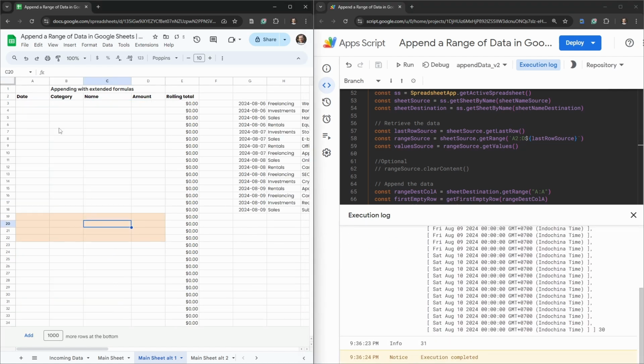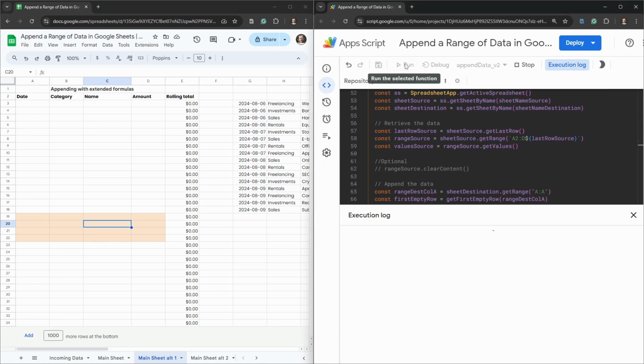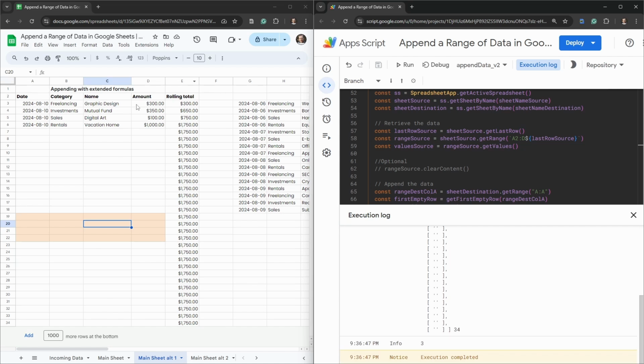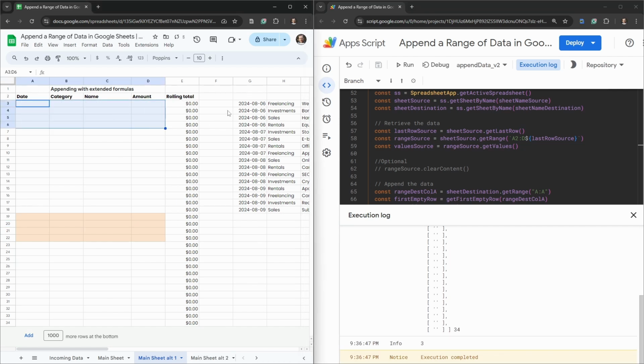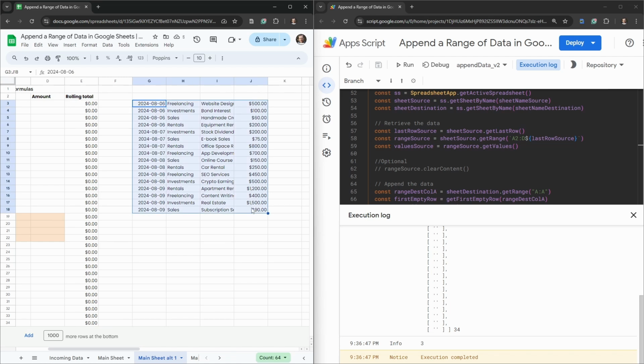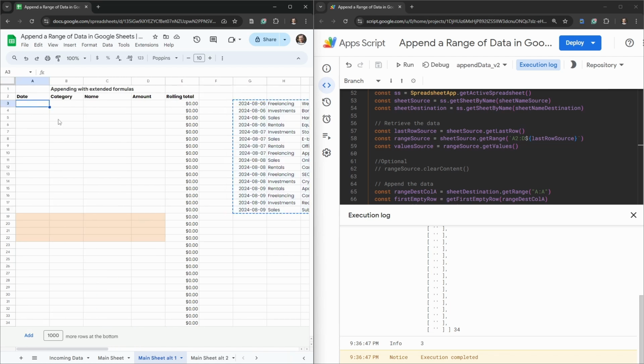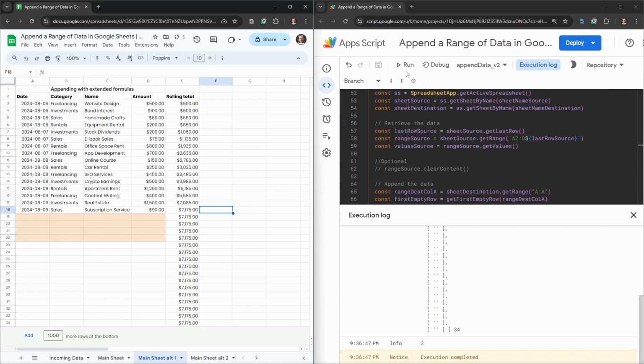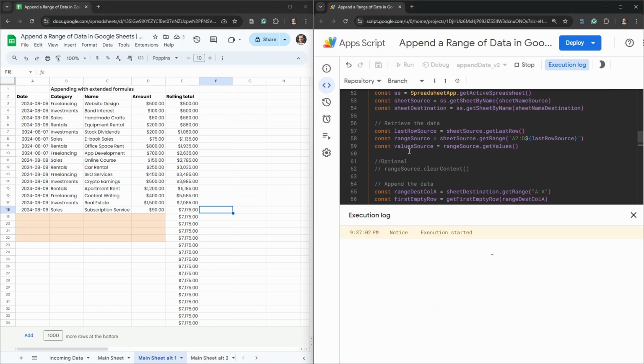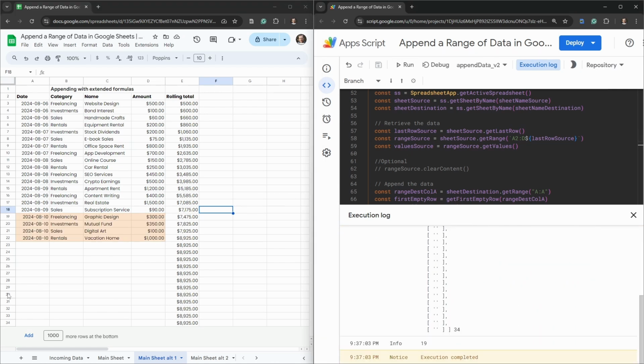Okay, let's say we don't have any data in here. We'll give it a little test to make sure lots of conditions are met. Hit run again. And that's also been added in up the top. No worries. Okay, so let's just copy this back in. Control C, Control X to cut, and Control V to paste. Cool. Run it one more time just for fun. We are good to go.